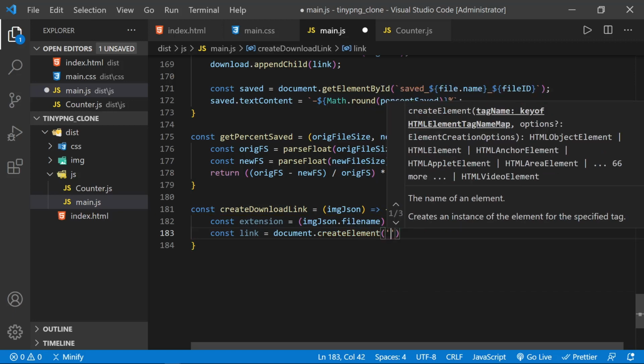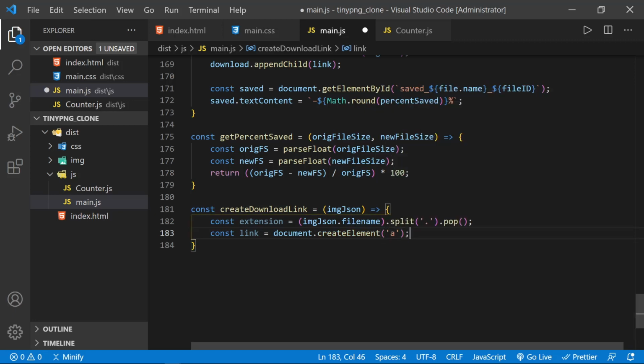We'll define the link, and this is going to be equal to document.createElement. We create an anchor tag, and then the link href attribute is going to be equal to, and now this is something directly related to base 64 images, or our base 64 string. So it starts off with some metadata here, data, image, then slash.